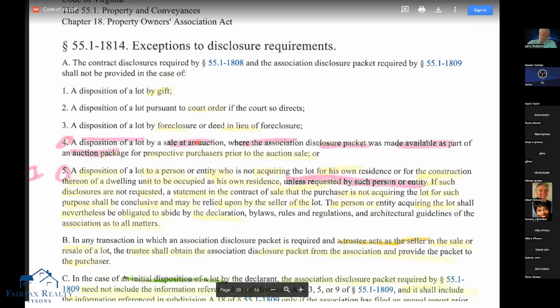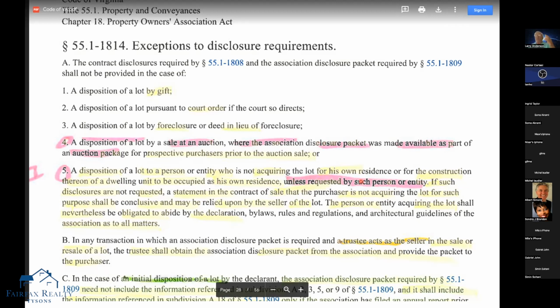But this one here is interesting: a disposition of a lot to a person who is not acquiring the lot for his own residence. So if you have an investor buying the property, they can legally waive the receipt of the documents, as long as it's not going to be occupied as their own residence, unless requested by such person or entity.